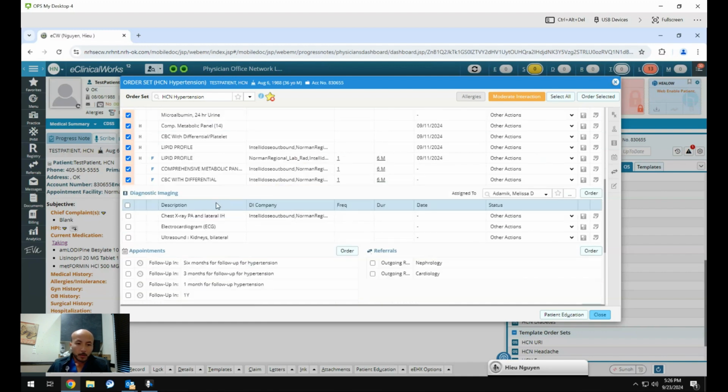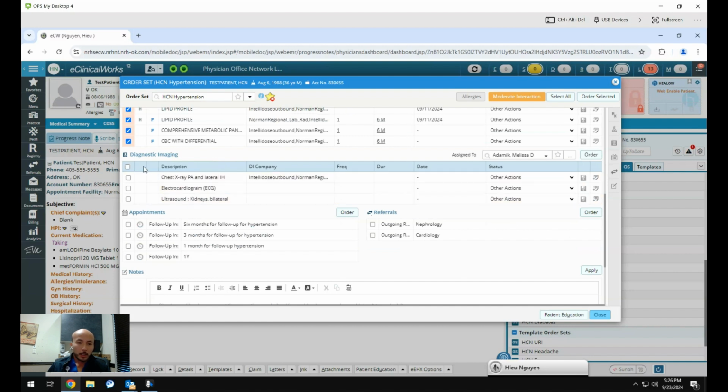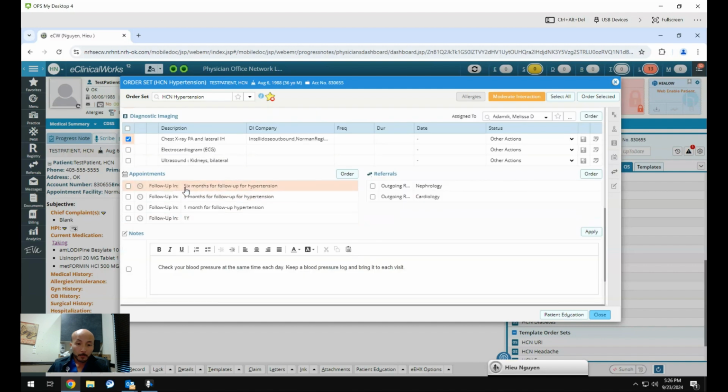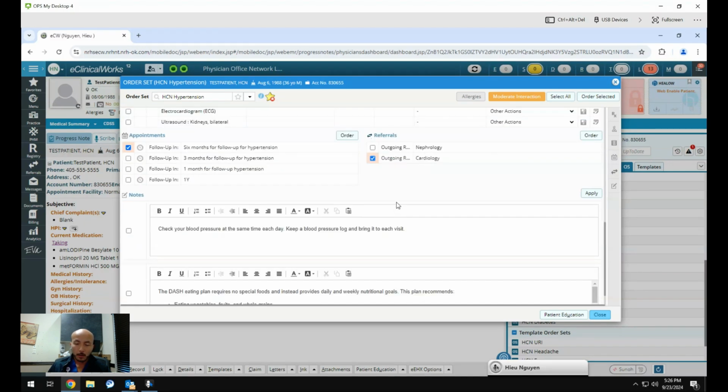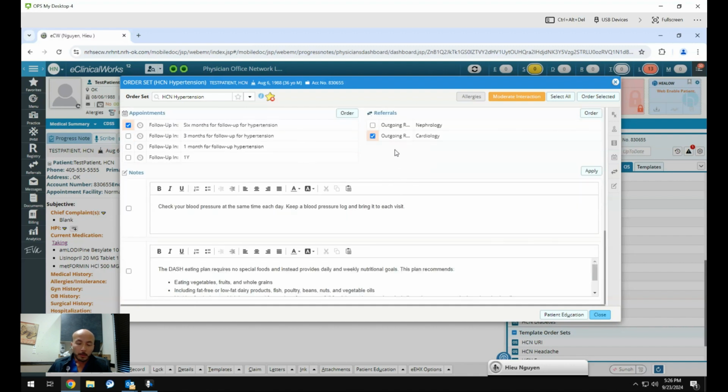And you can even add diagnostic imaging. And so if you wanted them to get a chest X-ray, you can have them do that. And like we were talking about earlier, you can add in a 6-month follow-up in there. And then maybe you want to refer them to cardiology as well. And so you can even put note elements in here.